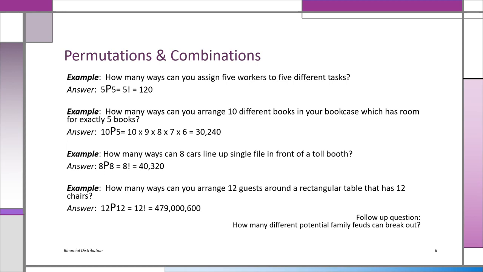479,600,000. And now you can see why so many family feuds occur when it comes to seating family members at weddings or bar mitzvahs or whatever family event you have. So many ways to arrange them, and if your family's like my family, somebody's always going to say, "Why did you seat me next to Jane? You know I haven't talked to her in 7 years." Or "Why did you seat my daughter next to Ellen? You know they don't get along." Things like that. But look how hard it is. 12 permutation 12 is more than 479 million.